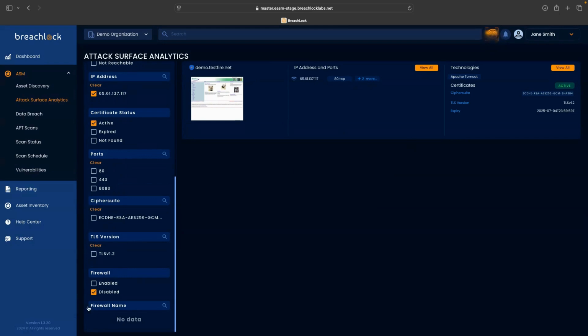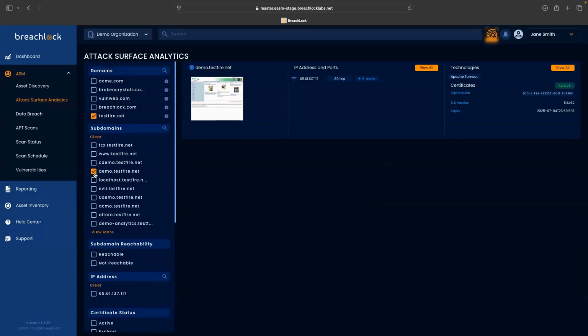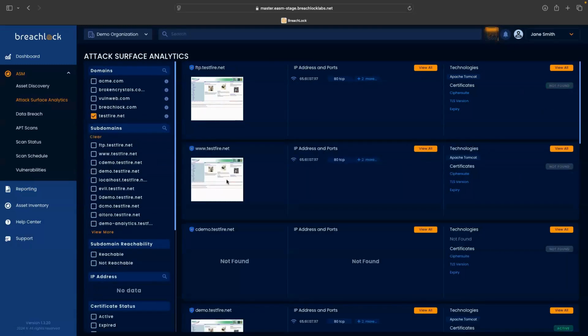Now, in one view, let's go back and unclick all of these so we can see a complete overview once again of that domain. Now, in one view, you might see no data or not found. This means that the subdomains are or were registered under the parent domain, and they are discovered as part of the external attack surface. However, at the point of assessing them for reachability, they are not reachable. It can also be the case wherein someone registered a subdomain and later took down the application.